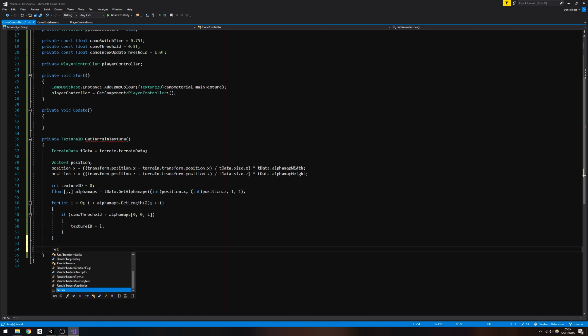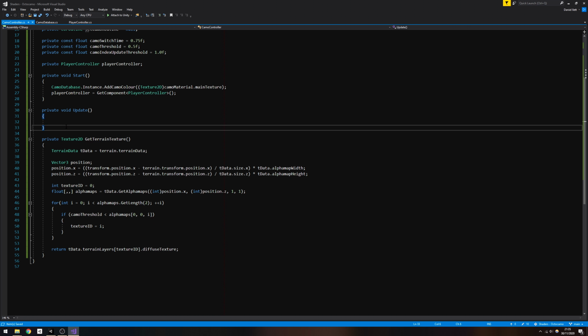And then we can just say return tData.terrainLayers. These are the layers that we added ourselves earlier, at textureID .diffuseTexture. And that's this method complete, finally.